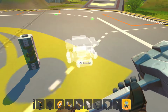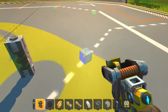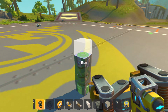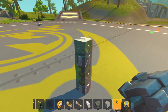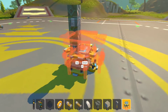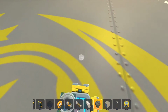Also, you should not try welding the cap on because that does not work. So let's say you have a block here and you pick up the block and you try to weld it on. As you can see, only one of the springs is highlighted and your stabilizer will not work. See that? Because only one of the springs is connected. Now, let's put the cap on.